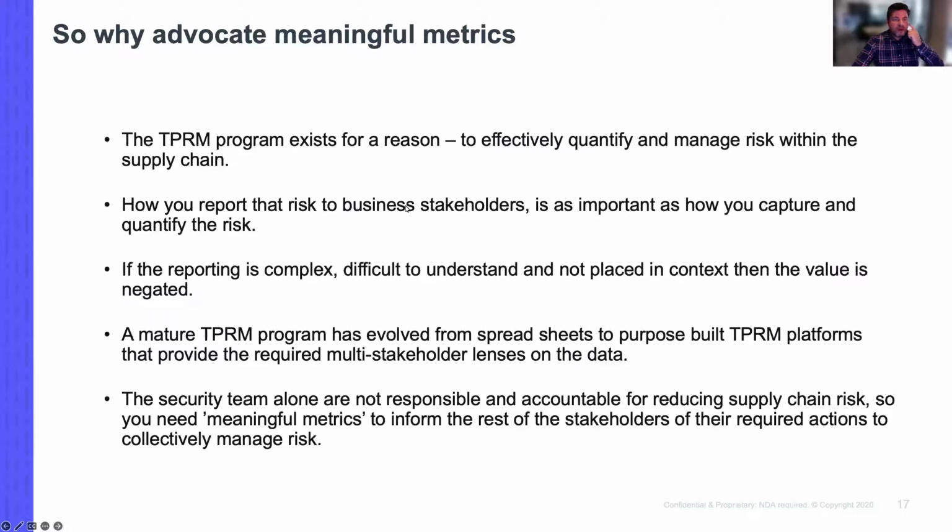So why am I advocating meaningful metrics and KPIs in this space? Just a summary slide before I hand over to Scott, because I can see there's a lot of questions coming in. This process exists for a reason, and we need to remember that. I see so many people going through the cycle, but the risk reduction isn't occurring. So the process is running, but the risk isn't going down. We absolutely need to be focused that it's there to reduce risk and effectively manage it going forward.